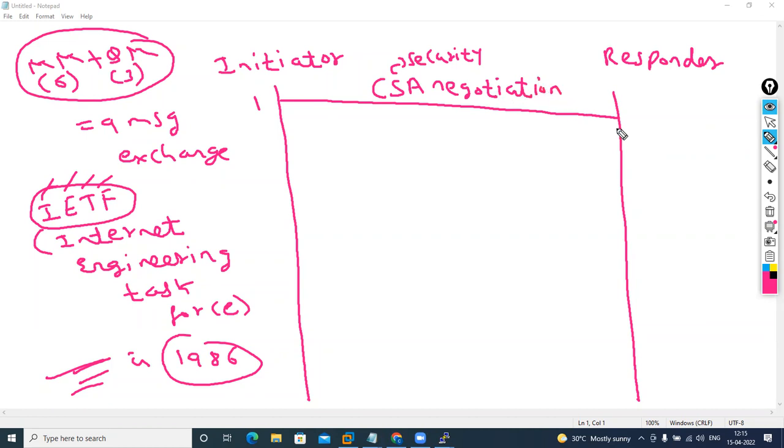The second message is from responder to initiator. Again, he will negotiate his security association.